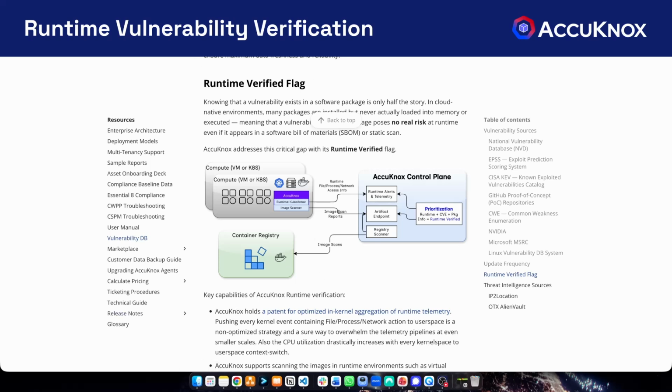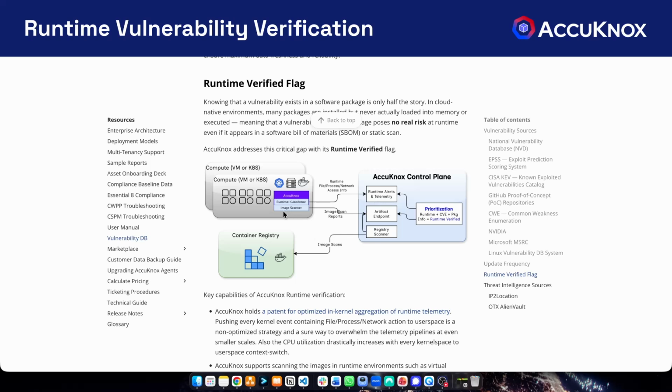This information can be found on help.accuknox.com. The aim here is that within the runtime environment, AccuKnox has visibility into the runtime environment as well as into all the container image scans. AccuKnox supports two types of container image scanning. One is scanning through the container registry or CI/CD pipelines, as well as image scanning within the Kubernetes clusters itself or as part of virtual machines.